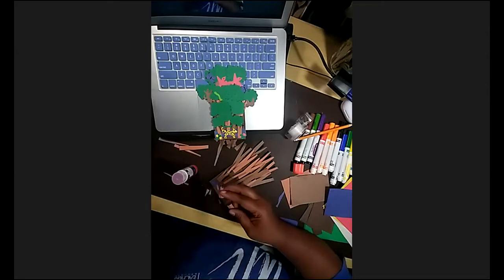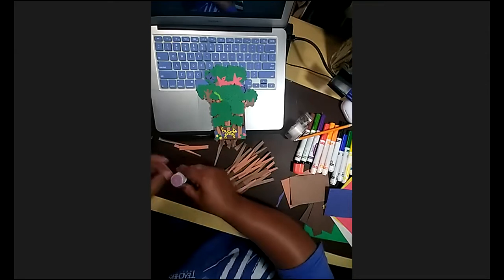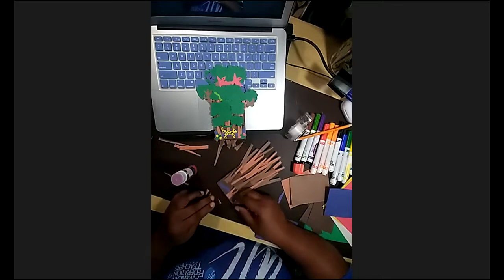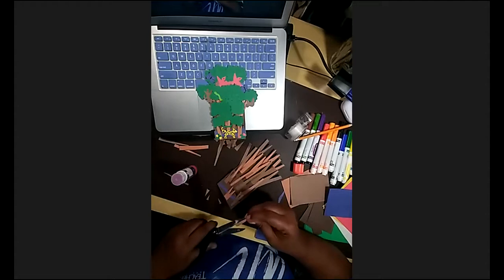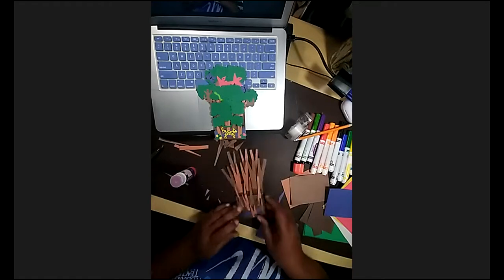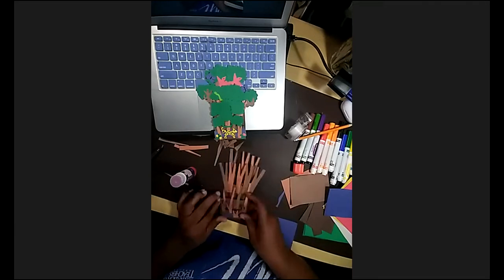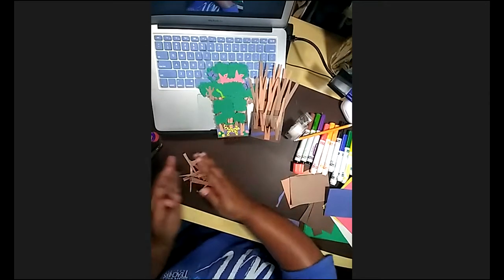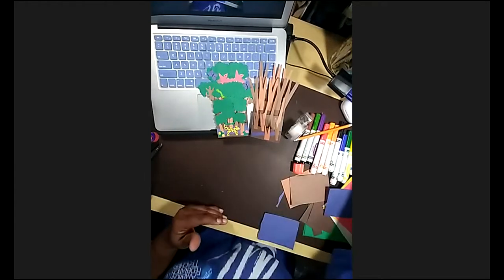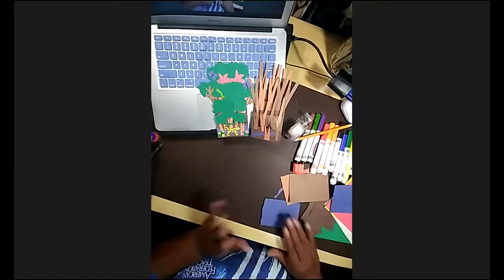Again, I'm gonna cut it because I don't need very tall trees down here on the understory, which is the forest floor, which is where the young trees are, and they don't get that much light, so they aren't very big. They don't get very big very quickly, I guess. All right, so that's good. So now I have my tree layers. I'm gonna put this off to the side. I'm gonna clean up all my extra scraps right now and put them off to the side because I might be able to use them when I make my animals. All right, so now I have my forest floor.